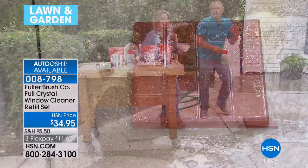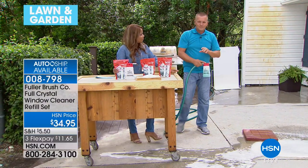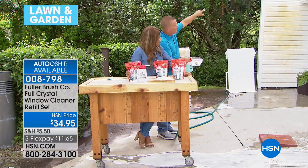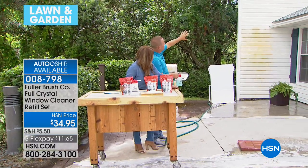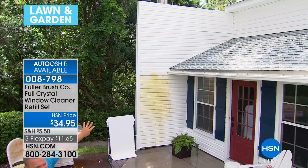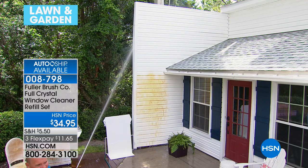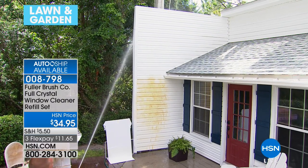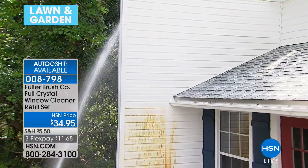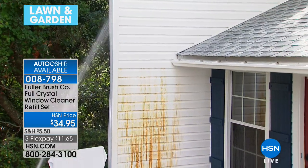Yeah, you can go from one window to the next, to the next, to the next. And here's the best part. Now, you and I are standing here by this table. Look back here at this wall, okay? I don't know if we can even see the top of that, but if this was a two-story house, and there was a window up there, I can easily, standing from right here, clean that window with both feet safely on the ground. Dispense the detergent, rinse it clean, and your windows will be streak-free and spot-free.